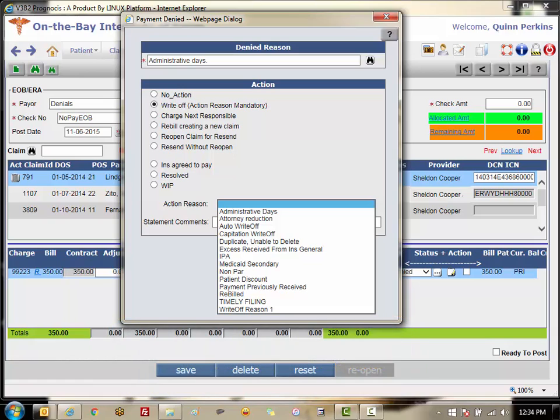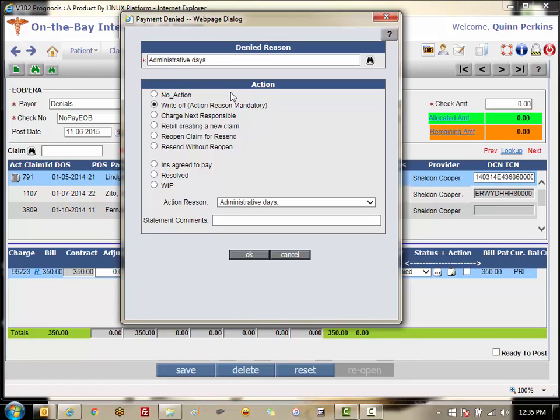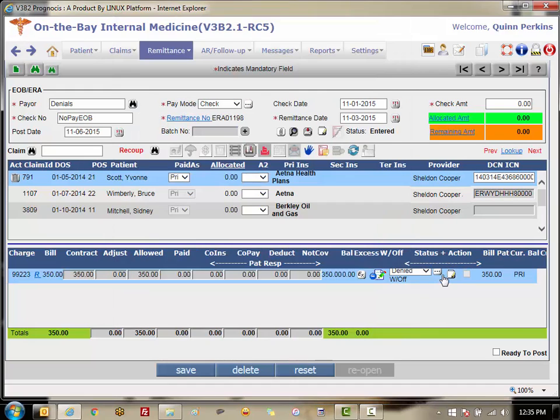So then based on that reason, if the local practice is for that cashier to go ahead and do the write-off while posting the denial, she certainly can by choosing the write-off option, selecting the reason code, and saying OK. Now we'll see right down here in our cash transaction line, along with the denial, it is also going to be written off. So when she posts the remittance, that denial will also be written off, and it will never go over to the denied screen, which we're going to look at in the next exercise.